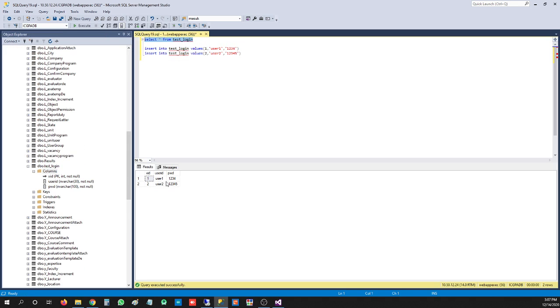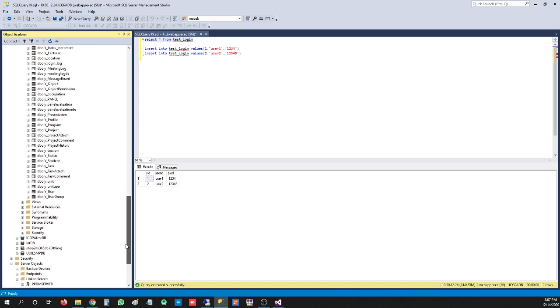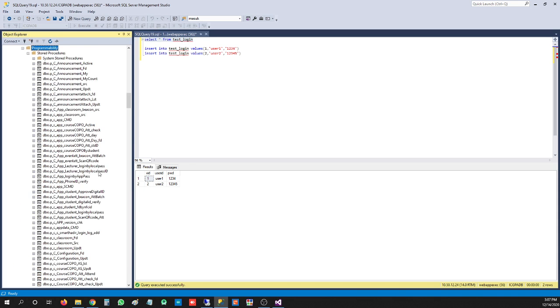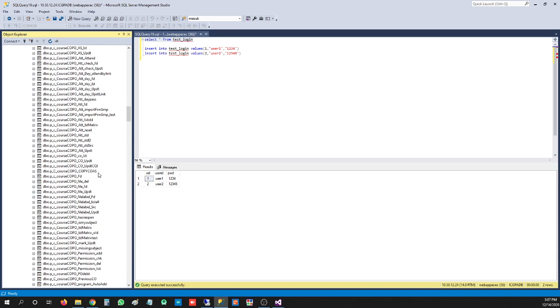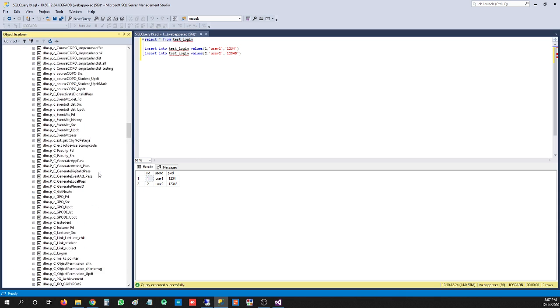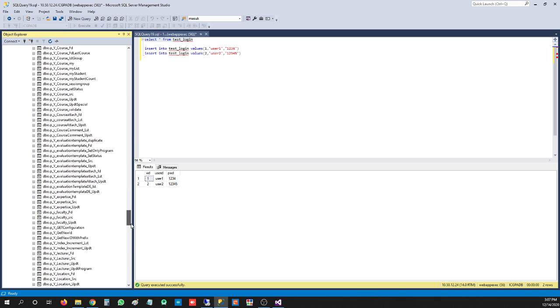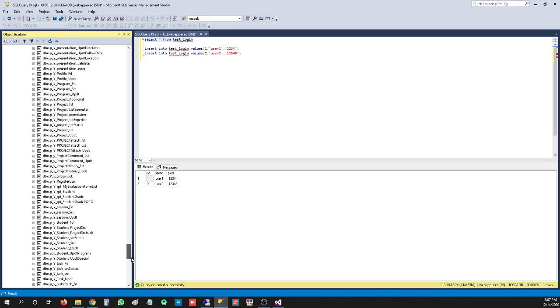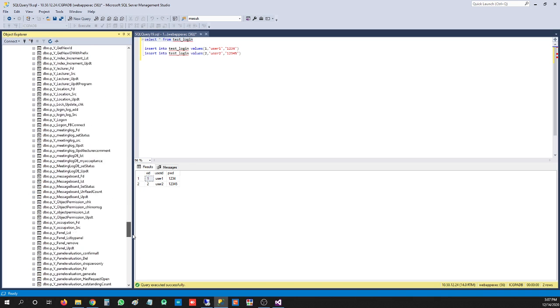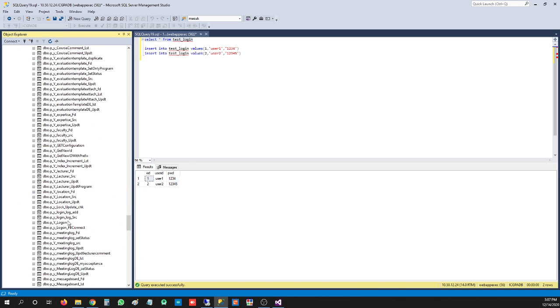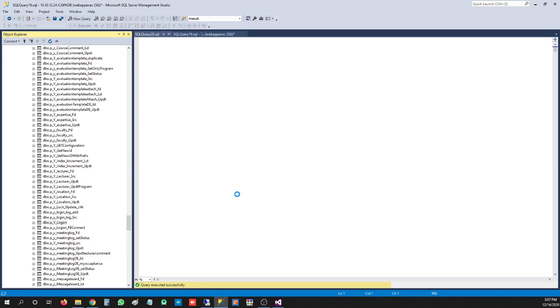Okay, now we want to build a single login. First, we need to create a login function. We go to stored procedure. This is login. Let me find the login. Here is the login.